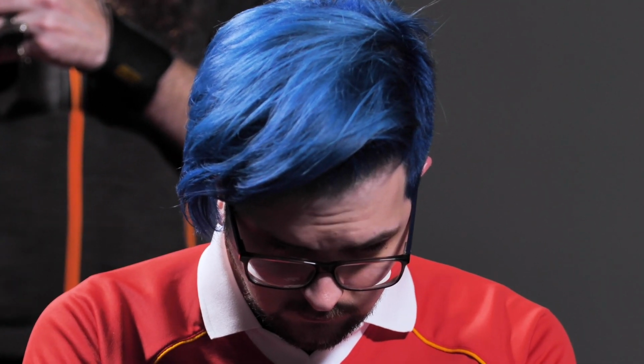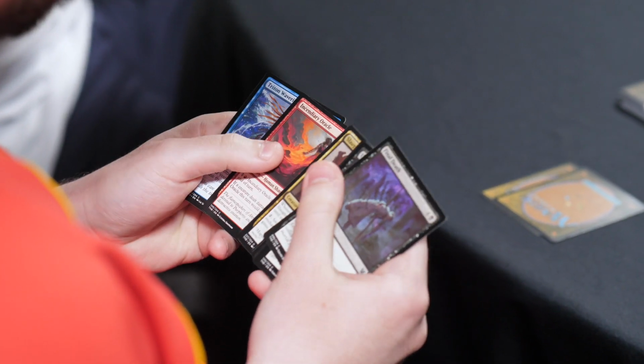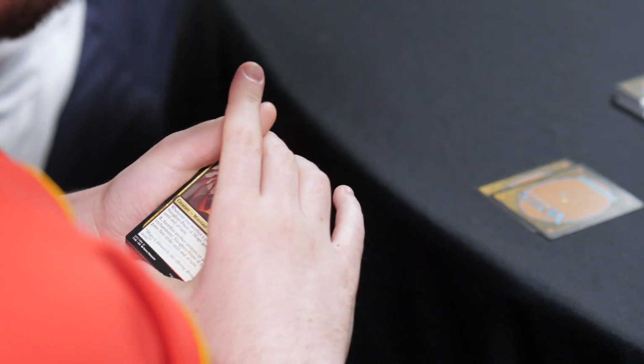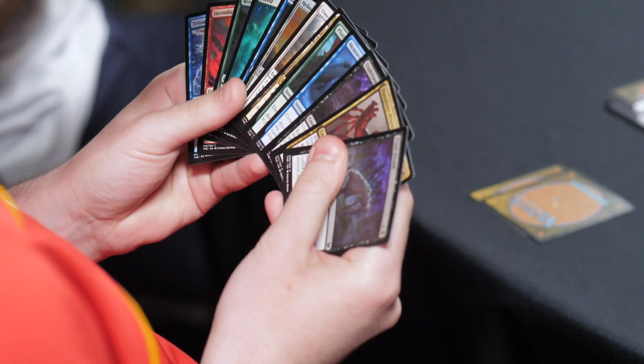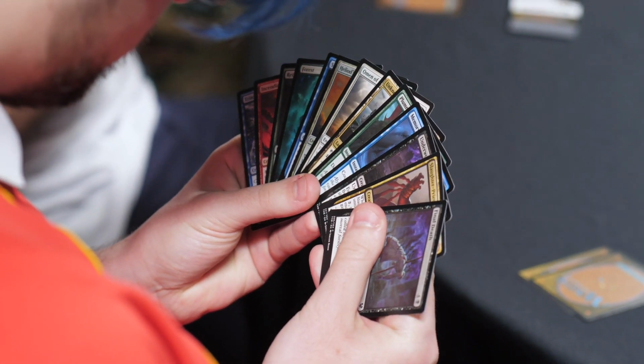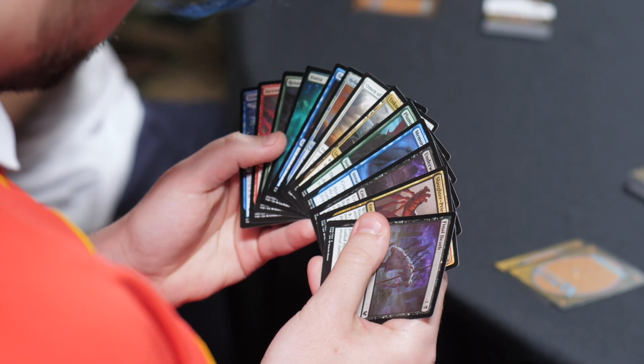And now, third pick, another great removal spell, probably the second best removal spell in the set. He's got Final Death. Now, this is 2 premium black commons coming his way, but as you know, black is the most popular color in this format. Yeah, and you're going to see a lot of people kind of fighting over black because I think it's considered by consensus to be the best color.